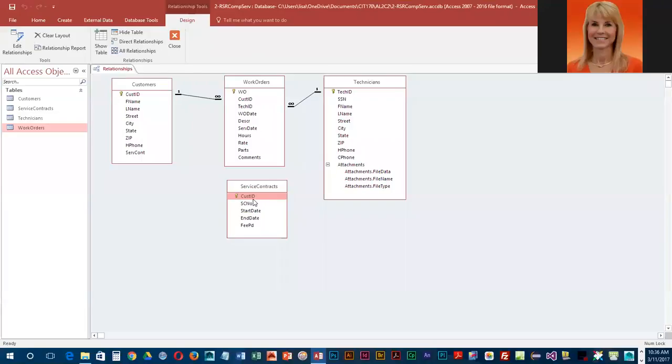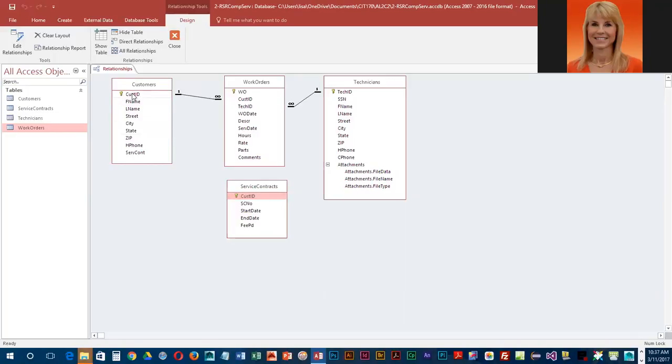Now, looking at our two tables, you will notice that the primary key in each is customer ID. We can relate the tables based on customer ID, but because the customer ID is the primary key in both of the tables, that is going to create a one-to-one relationship. So basically, a customer will buy a single service contract. Doesn't make sense for them to buy multiple service contracts because they waste their money. Okay, so they're just buying one. So this is going to be a one-to-one relationship.